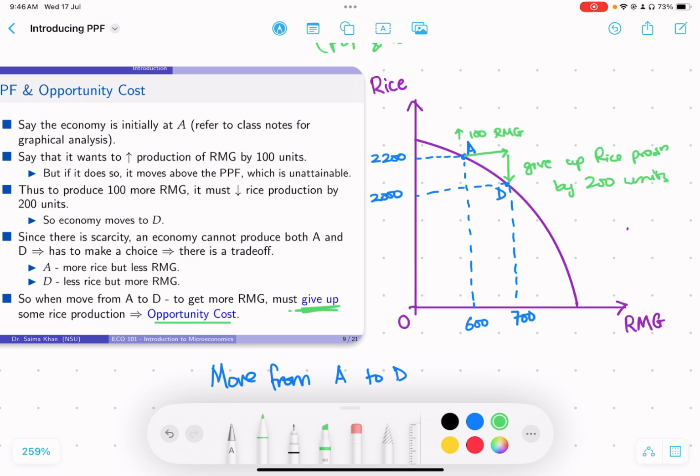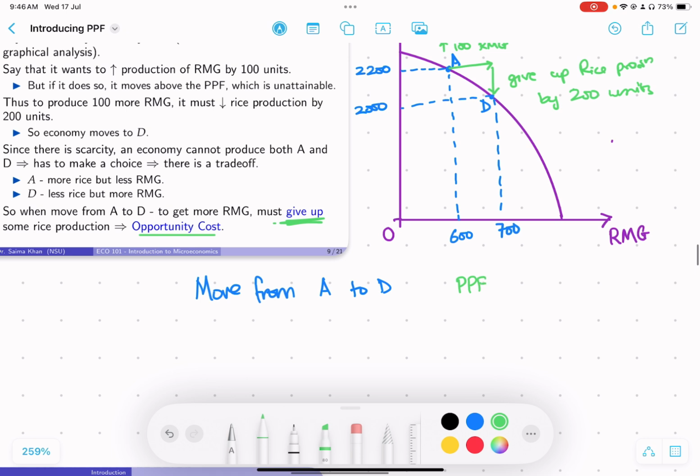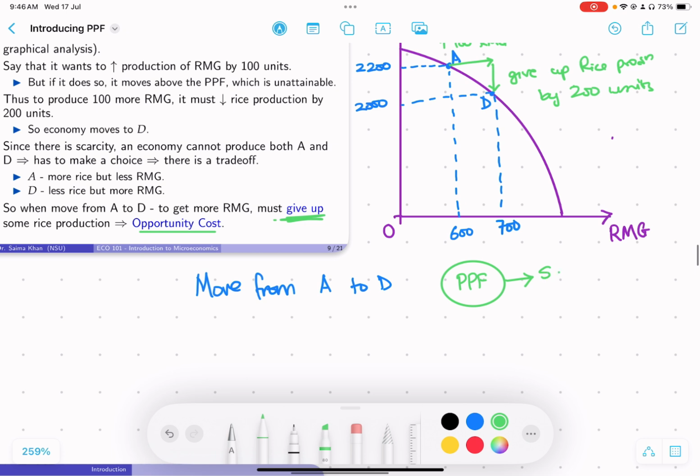Okay, so what have we seen thus far? In the discussion of the production possibility frontier, we've already discussed scarcity. Right? Where did we discuss scarcity? We said, you know what, you can't produce anywhere out here because resources are scarce. So the economy doesn't have enough land, labor, capital, entrepreneur, or technology to be out here. And now we're seeing that the shape of the PPF, once you're on the PPF, in order to move from point A to point B to point C, to move to any point on the PPF, the concept of opportunity cost comes into the picture.